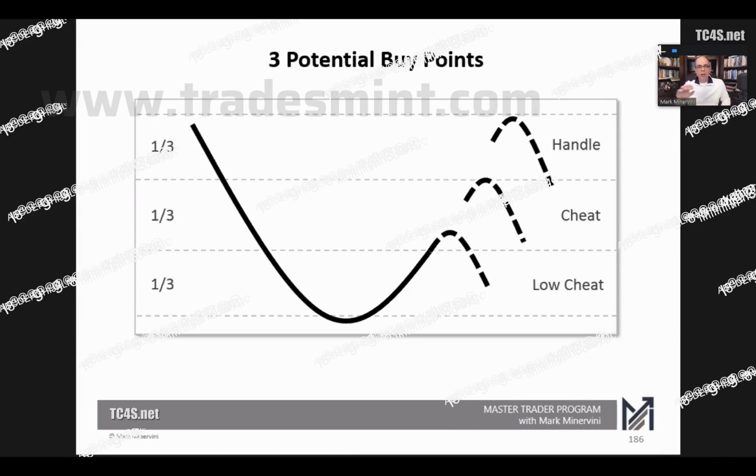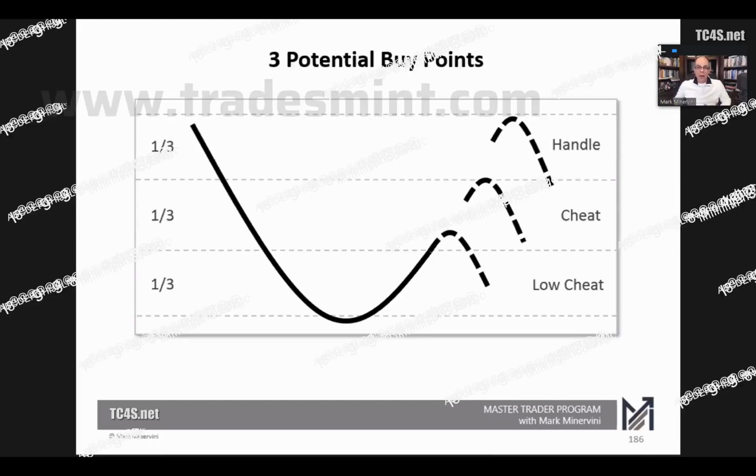And you start to see how those three floors, if you will, for lack of a better term, appear, and sometimes don't appear at all, or there's only one of them, and sometimes there's two. You'll get a low cheat, it'll run right up into the handle, but just think of it in thirds. If the stock forms a little pivot near the lows, maybe you don't buy it, it runs up, and then it forms a handle. It might have shot through that middle third, and you never got that middle third cheat. Or it just runs right up off the lows and then drifts back and forms a big handle, and you never got a low cheat or a cheat.